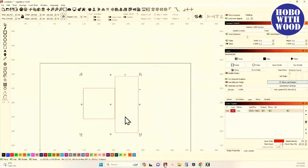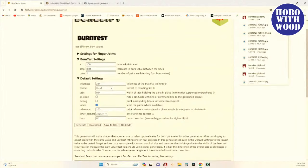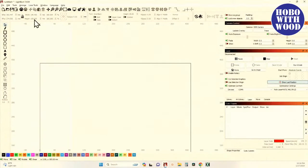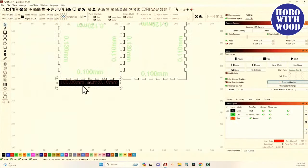Forcing, in fact, to go over to the LightBurn. And actually, before I go to LightBurn, let's go back over to here. So here's what I was talking about. Change your format to a LightBurn file. I'm going to do one pair and tell it to generate. And when it does, it's going to show you it's loading, but it should actually just download. There, my burn test is downloaded. Now I can just go straight over into LightBurn, delete all this, and just tell it to import from my download file. Say okay. And there is that file that I just generated.